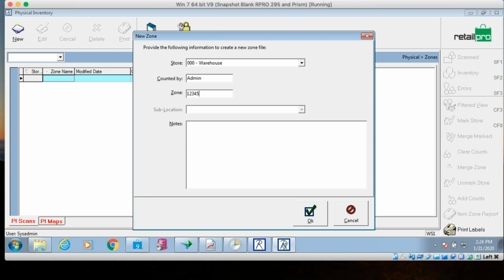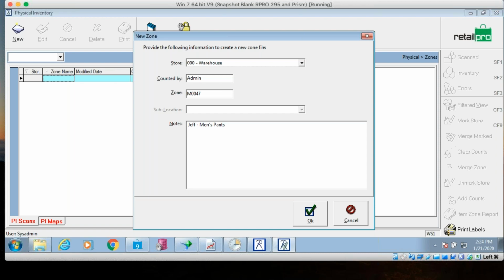We got 5 digits here in the zone name. So when you name them in your map, you got to keep in mind you only got 5, right? So if this was, whatever, men's section 47, it could be like that, or whatever you want to call it. Now, I highly encourage you to have intelligent zone names, but realize in 8 you only have 5 digits, in 9 you have like 20 digits. It gets a lot more friendly. Down here, what I typically would put is whatever it is. So I would say, like, who counted it? Like, let's say Jeff counted it, and it's whatever, men's pants or something, right?